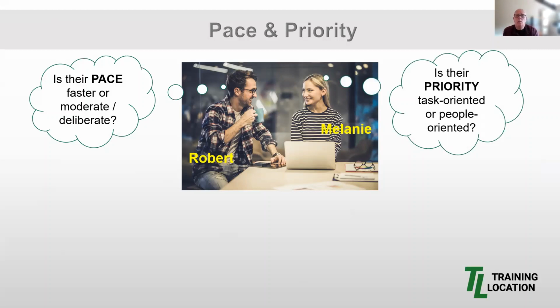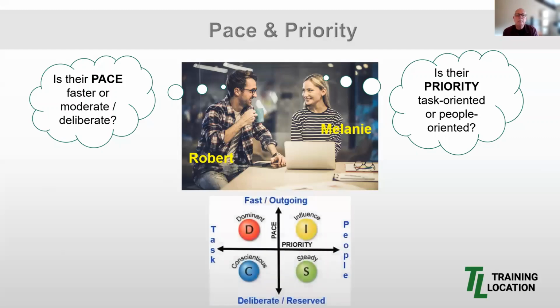Now I'm going to stop here and add in one more learning point based upon this specific scenario between Robert and Melanie. Perhaps as with our individuals shown below, you're able to determine either pace or priority. You'll at least know something about the other style. So remember, we discussed that each style shares pace or priority with two other styles. Specifically, if Robert discovers that Melanie has a faster pace, Robert can then at least begin to determine that Melanie is probably either a D or an I, because that is shared between the D and the I.